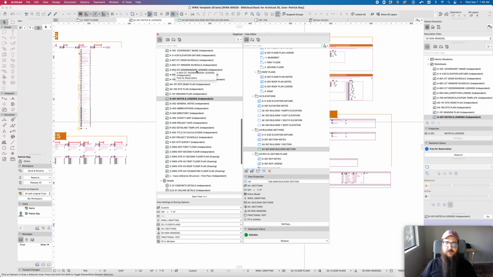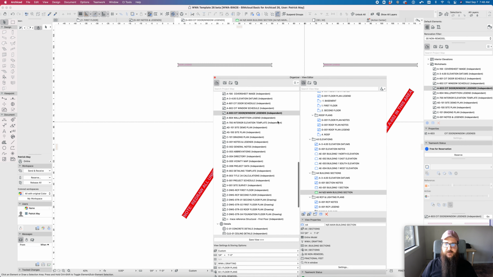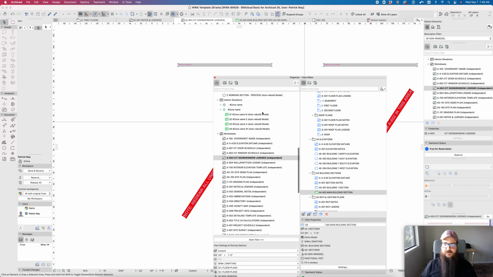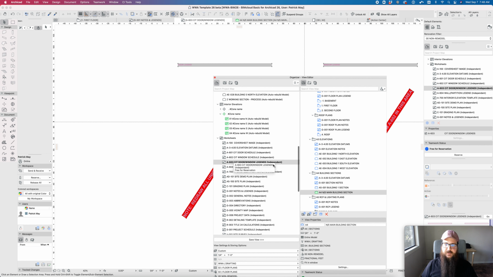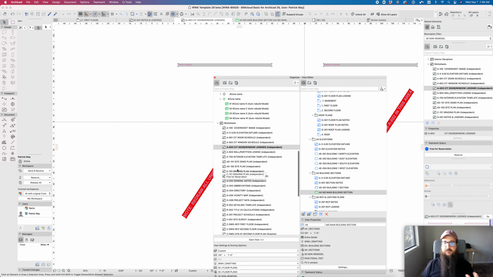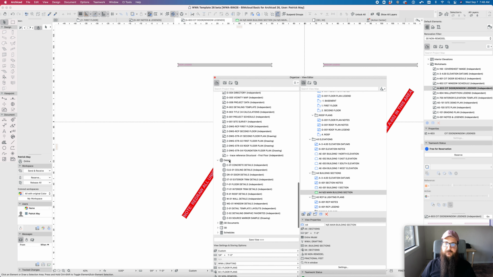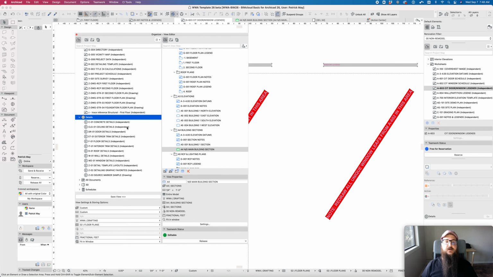We use it for drafted door and window legends, opening that one up, for example, and all of these say independent after it. If you notice up here it says auto rebuild model. These are independent because they are not updating from the model. Making changes to the model does not update these. Updating these or changing these viewpoints does not make any changes to the model. The details are used for detailing, obviously.